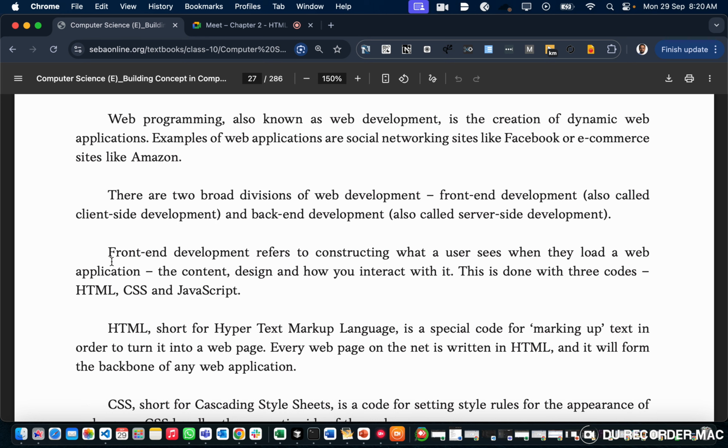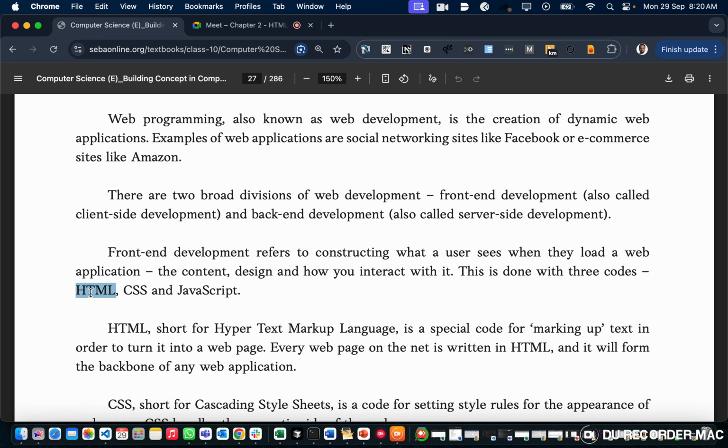Okay, front end development refers to constructing what a user sees when they load a web application, the content, design, and how you interact with it. This is done using three codes: HTML, CSS, and JavaScript. Now all these elements, earlier I have told you HTML and CSS, right? HTML means providing the structure, CSS is to give the design to that structure.